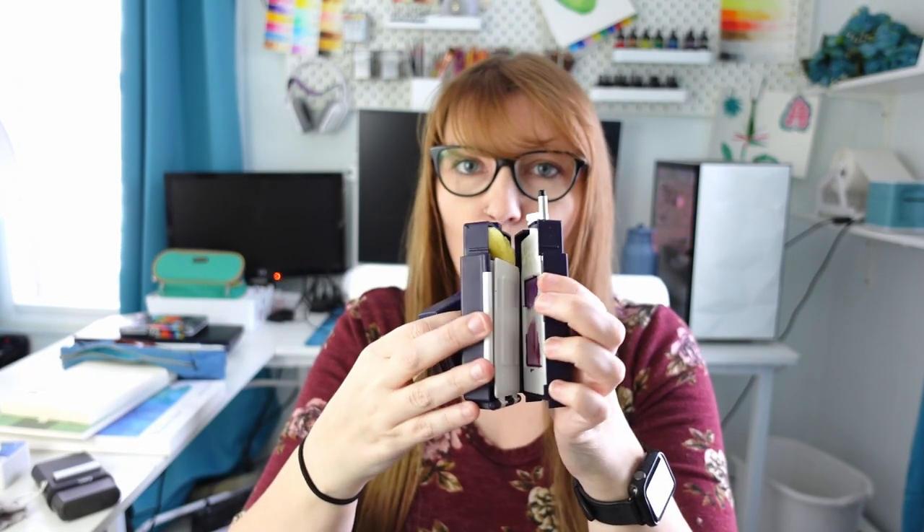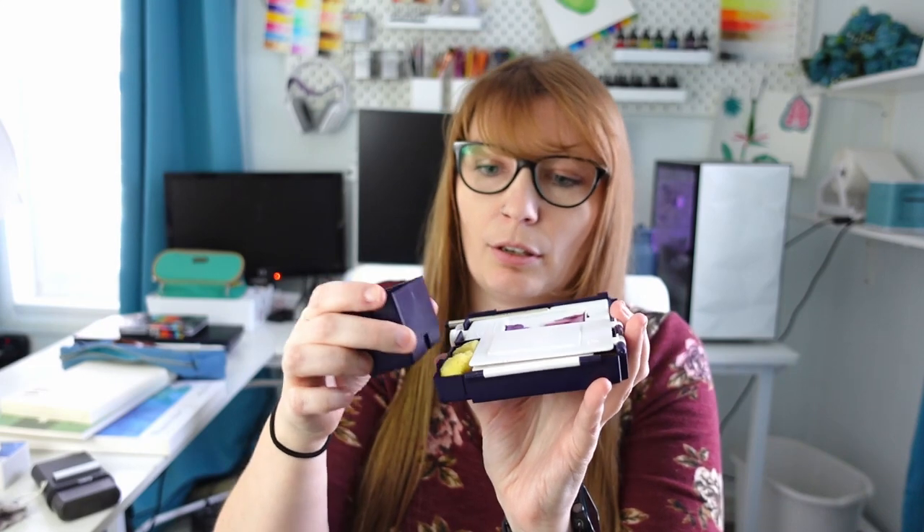So the second palette I'm going to talk about is the Winsor & Newton field pocket set, or field box set — I've seen it go under a couple different names. But this set is an all-in-one travel palette where you can even carry water with you, which is perfect. The top comes off and this will be your little water bucket, then this opens like a book. You slide your water cup on the end and these pallets fold out and reveal the 12 paints inside along with a sponge.